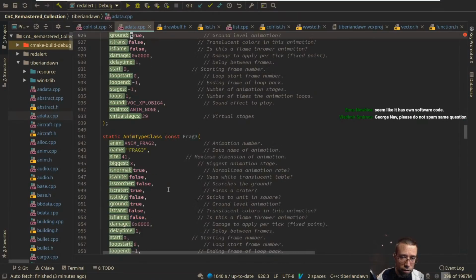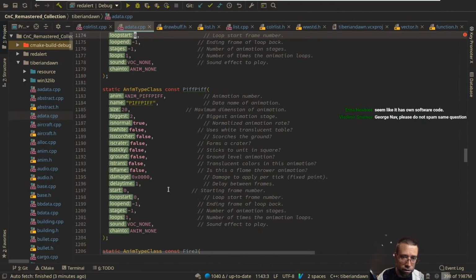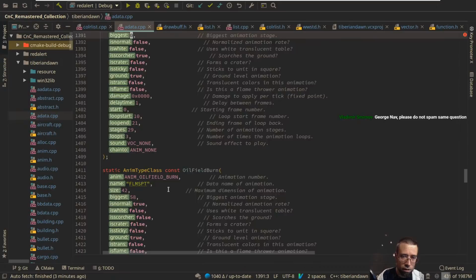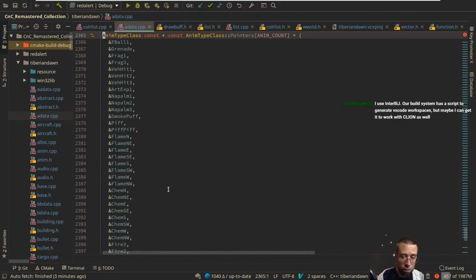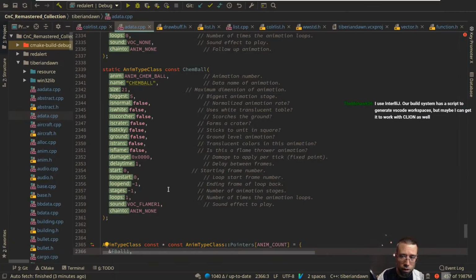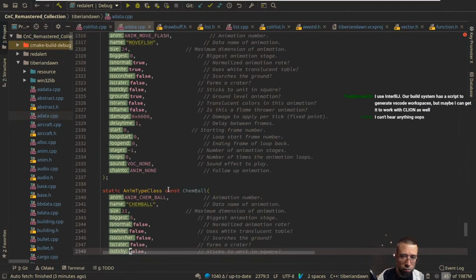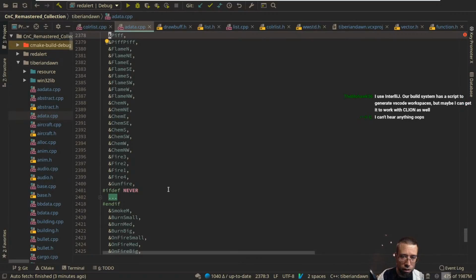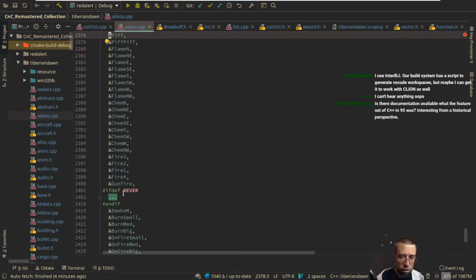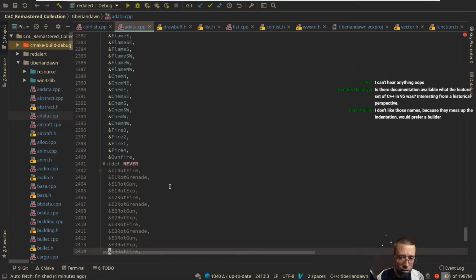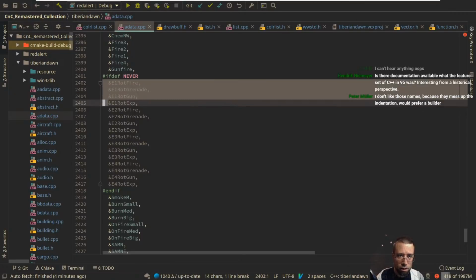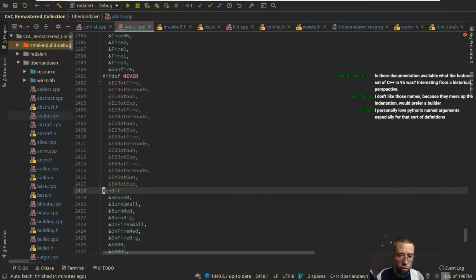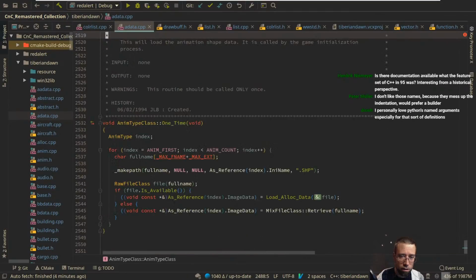So yeah, lots and lots of static data here that sets up the nature of this system, which is probably much more efficient than making it all dynamic and then just having a bunch of pointers to the things that they just created. Oh, look at this. You can see all of the types of weapons and animations that they never actually put in the game. These are things that could have existed, but didn't. That's interesting.